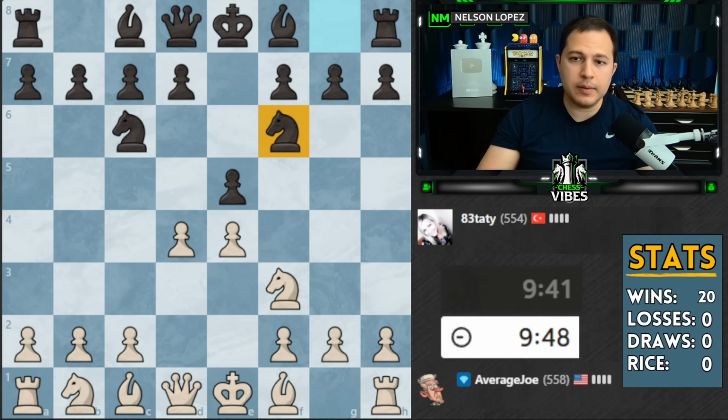Okay, they decide to play knight f6. I don't think that's a good move. And a lot of times when the knight comes to f6, if you can push or capture and get a pawn on e5 to chase it away right away, it could be bad news for your opponent. Okay, and I think that's what's going to happen here. So I'm going to take this.